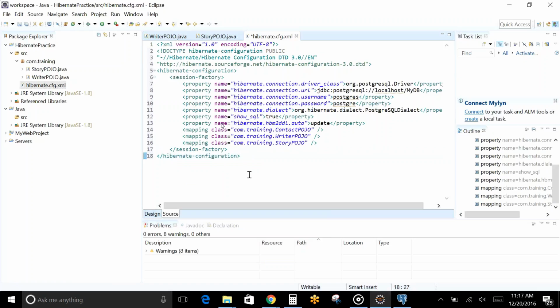Save. And here you can comment one line. Line number 14 is not required because you don't have that contact Pojo with you right now. No, that is not the comment in XML.